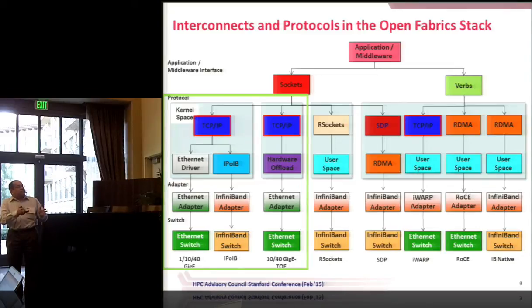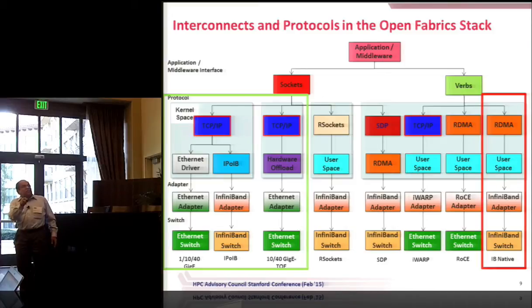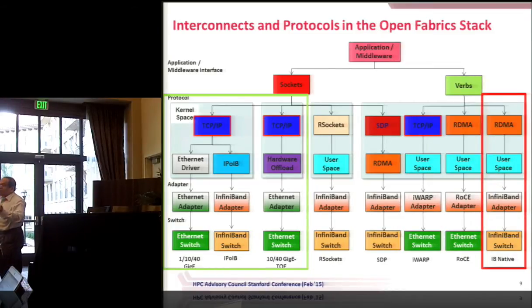If they have the TCP offload engine, they can also run there. And also InfiniBand has a mode, the emulation mode of TCP/IP called IP over IB. That means you are not changing any of your application or middleware, and they can run in all these environments. But what leads to this high performance is this side, which InfiniBand introduced, this RDMA. But the main thing is that you need to modify your middleware or application. Instead of sockets, you need to move to the verbs. That's what MPI stacks have done over the years, or parallel file systems.